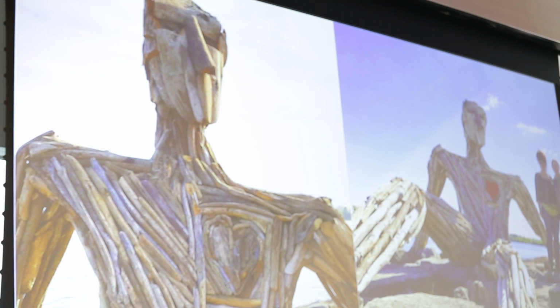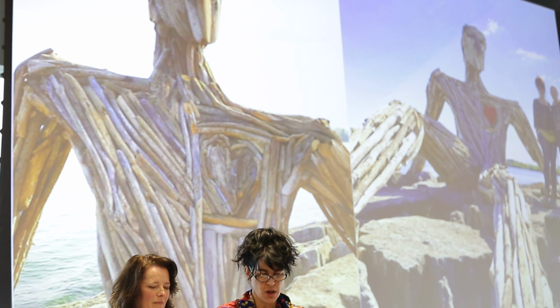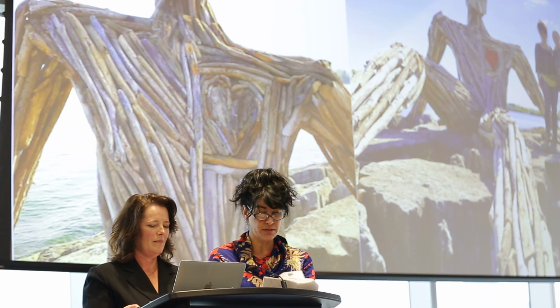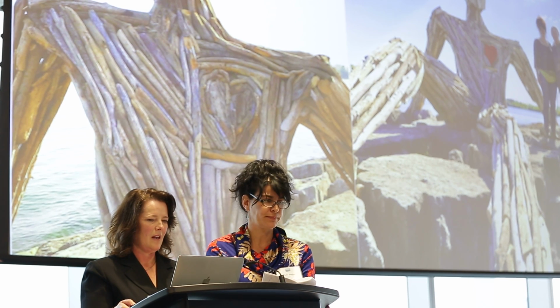There are metal bands hidden underneath the driftwood to support the head. The arms are wedged solidly into the rock to support the torso. The prone leg is filled with rocks so several people can sit on the leg at once. This idea was suggested by Julie's son, Liam, and worked out really well.